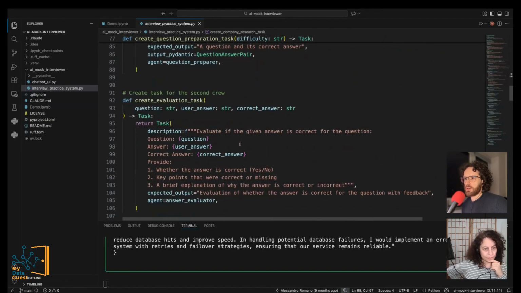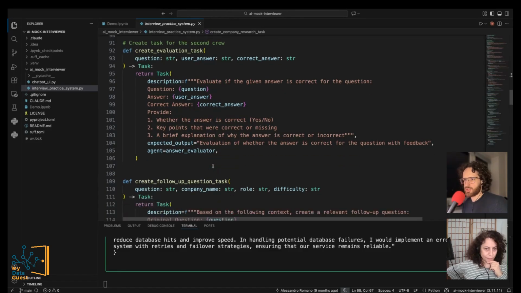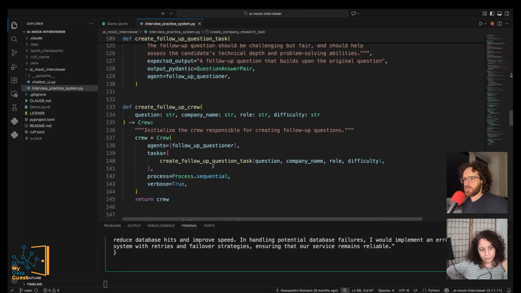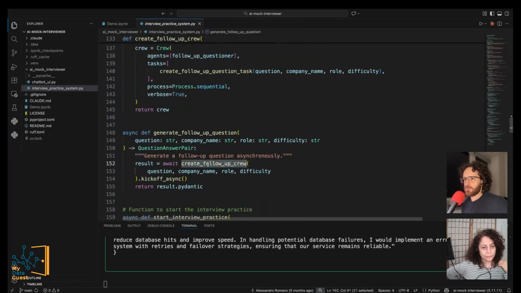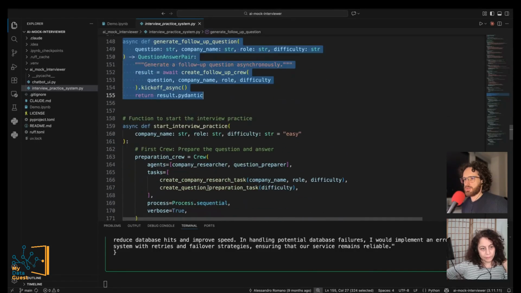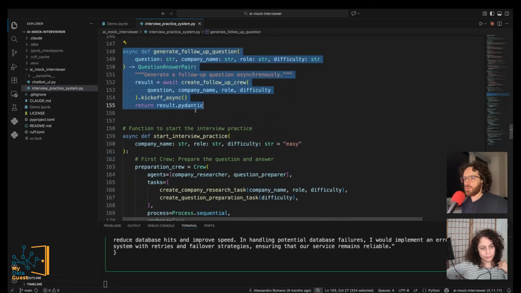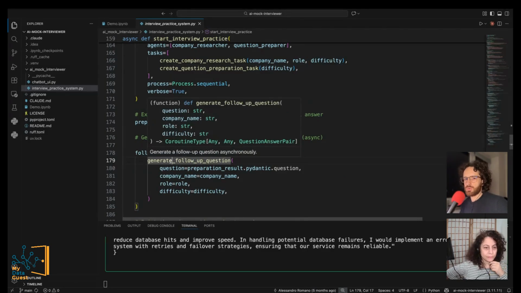And then we have the real topic of this application, which is the fact that we are creating this asynchronous crew, which is this one. This asynchronous function, if we scroll to the main here, will be called under the hood every time a new question is provided to the user.